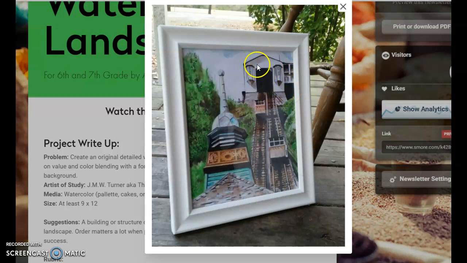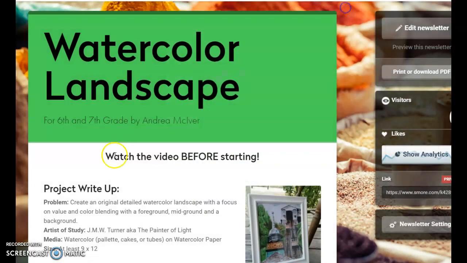This building right here actually has bricks, but I didn't even paint them, white bricks, because you couldn't see them from this distance. Okay, so whatever image you choose, it'll probably have those things already figured out for you, but just make sure you think about those as you get started.